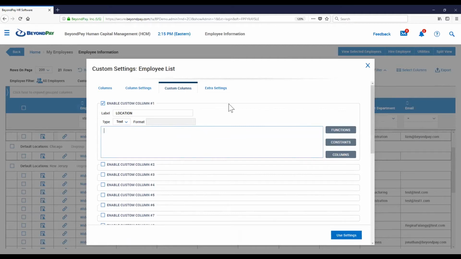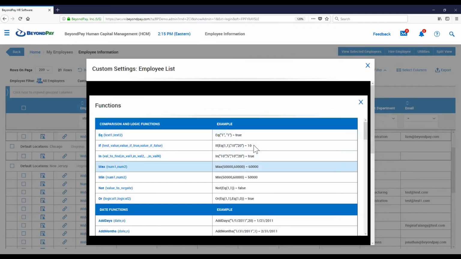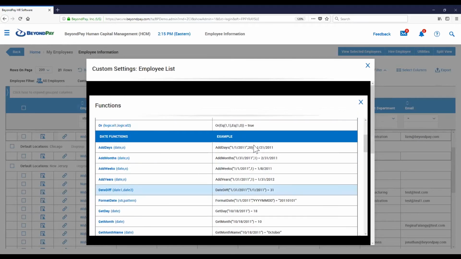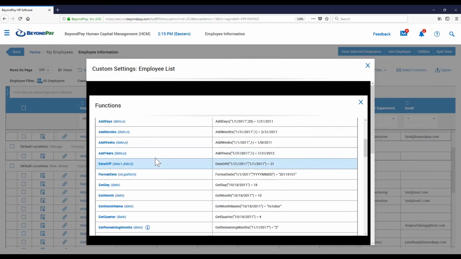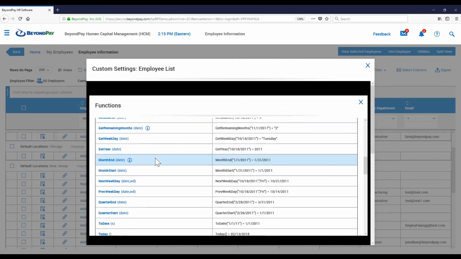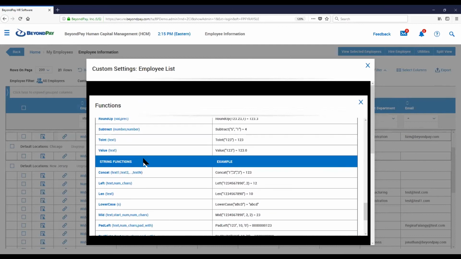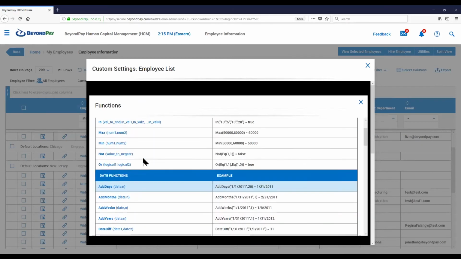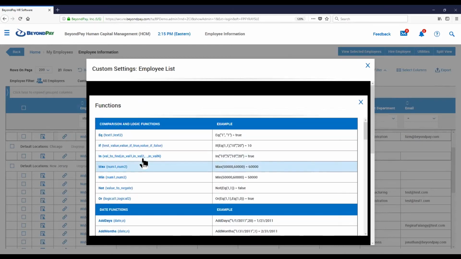I am not going to train it now, but I will at least show you this gray function box gives you a list of all of the numeric and math, if statements, return month, all of the functions inherent to our custom columns. They write very similar to Excel, but it is not Excel. It is written in XML, I believe, and it's something that anyone at BeyondPay can help you with.